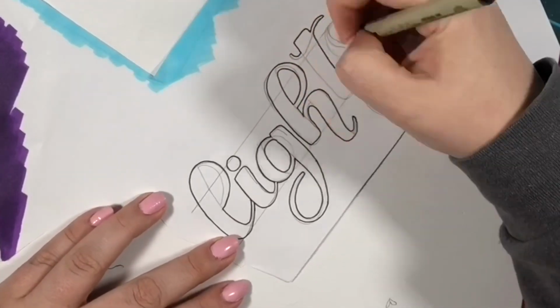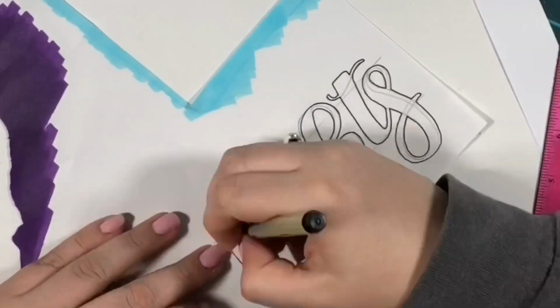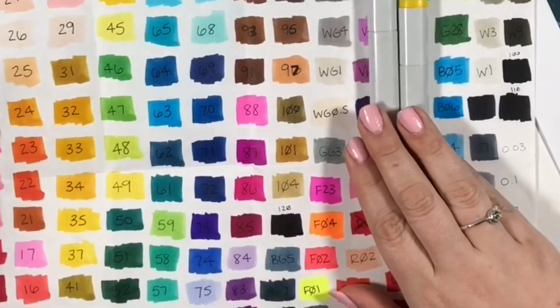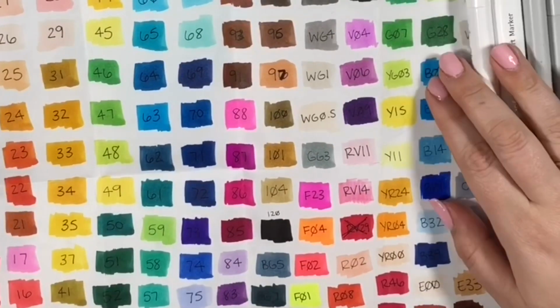Also, as you can see, I've been trying to make my lettering a little bit fatter and maybe rounder in some spots instead of tall and skinny. So this was my perfect opportunity to be able to do that without making it way too big.